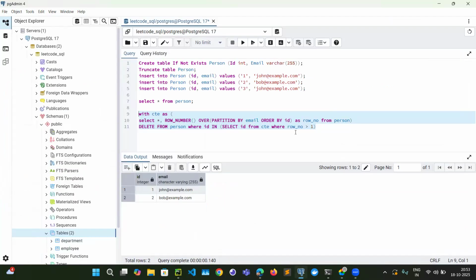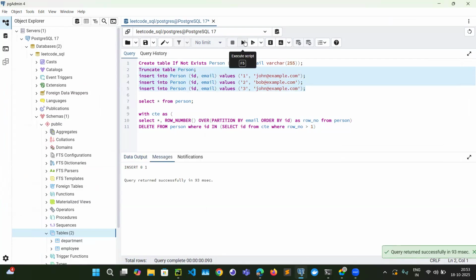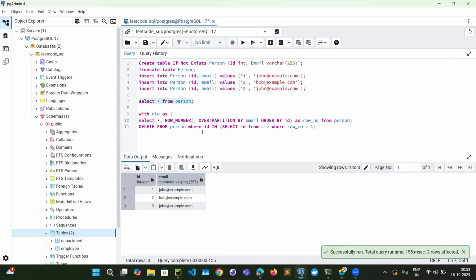Okay, so this is one approach. What is the second approach? Because now we have deleted that, let me insert everything again. Select star from person. So yeah, I have inserted it. So this is one approach. Another is, what we can do is group by and find the minimum ID, right?